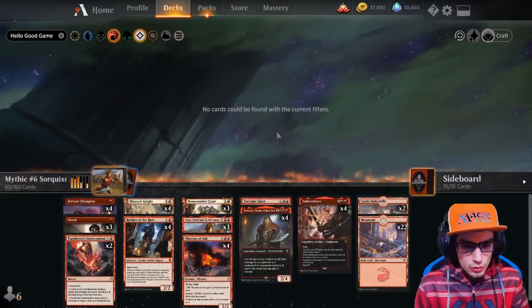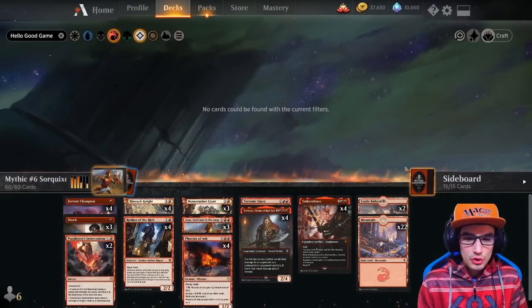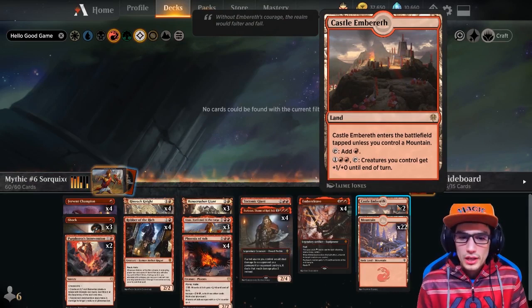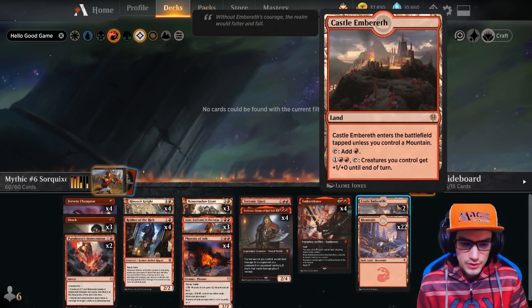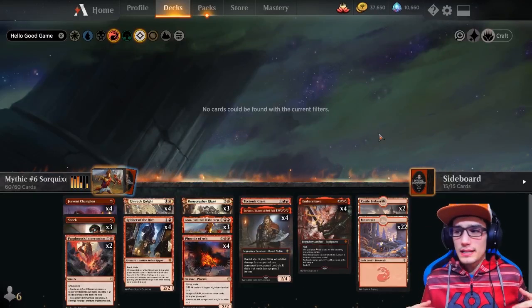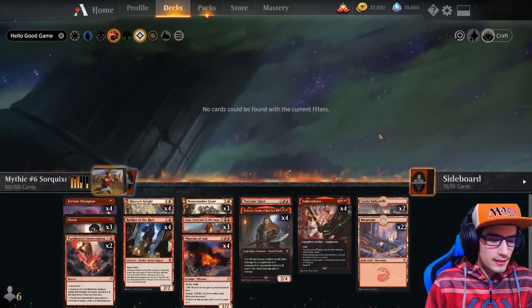So that's really cool. We're rocking 24 lands, 2 of which are our Castle Embereth. You can tap it, plus 3 other lands: creatures you control get +1/+0 until end of turn. Again, when we're going wide with satyr tokens, this could be the extra sauce that gets that biscuit down the hole.